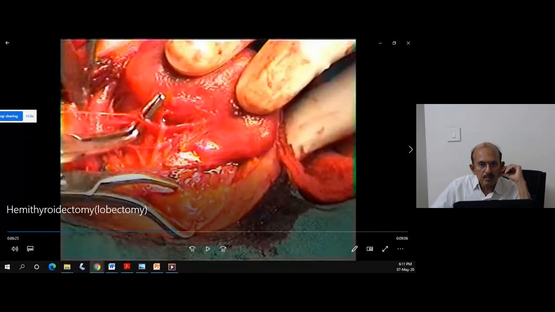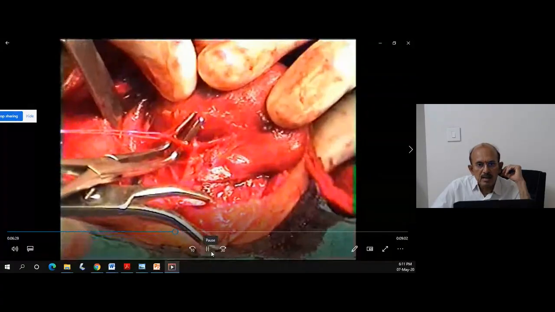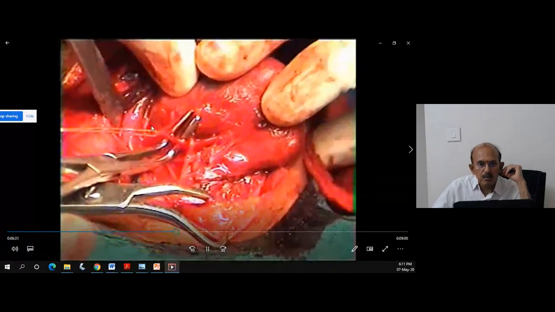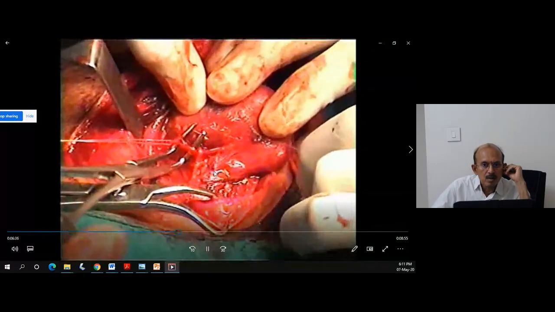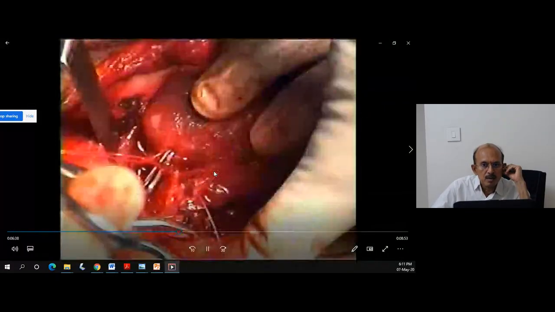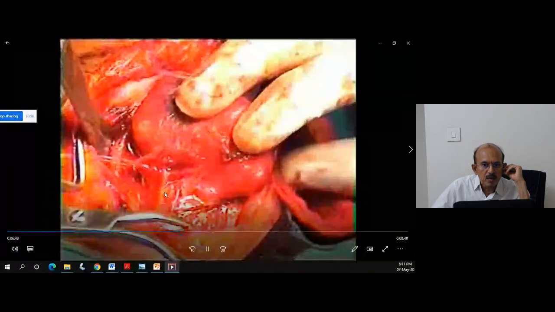Now you can watch here the recurrent laryngeal nerve, and this is the inferior thyroid artery. I am insinuating the artery forceps behind the branch of the inferior thyroid artery and separating it. So that is the inferior thyroid artery branch. I have put a loop here with the thread over that for the main branch. So the nerve you can see, I think, is glistening. Are you able to appreciate?